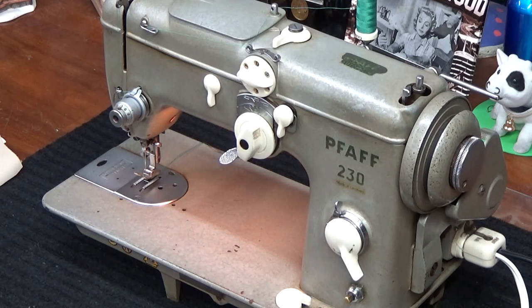PFAFF is one of my favorite brands, I would say, just because we're of the same kindred heart, where they really felt that engineering and building quality for a lifetime into a machine was not something to brag about. It was something to be expected. And so even though this PFAFF 230 that came from Denis and Sue out in Manchester, New Hampshire, needed a lot of help, it's built in such a way that it's got the capacity to do that.